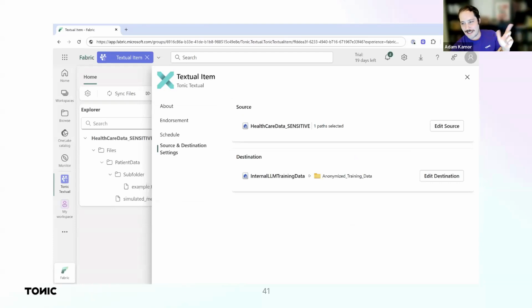But most customers don't select individual files. They might select entire buckets or folders, or they might have logic like, I want to select all PDFs under these subfolders. In that situation, whenever you rerun the job, we will analyze what files have been added, removed, and changed in those folders prior to actually doing the processing. So as files are being added to your folders, they will automatically be placed into the output location as well. You don't have to go in and constantly update things. And down the road, if you need to change your source or destination configuration, you can, of course, do that.